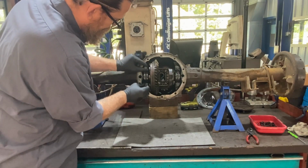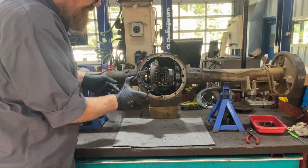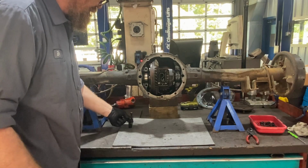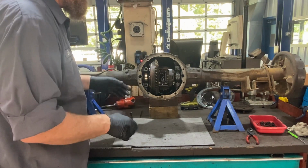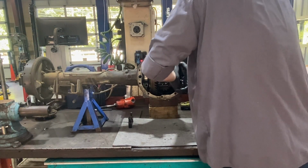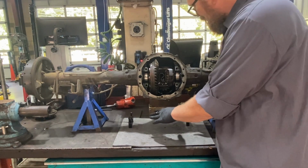All right, so you take these guys, usually this works, you squeeze these together, and pull it out just like so. So like I said, top, bottom, top, bottom. We're gonna mark everything up so it goes back the same way. Again, come over here, take your 2 bolts, kind of squeeze them together, pulls right apart. Set that there. All right, now we got those caps off.